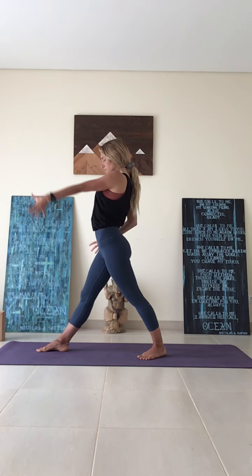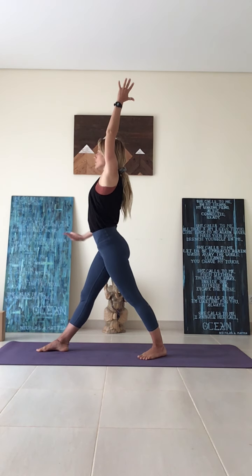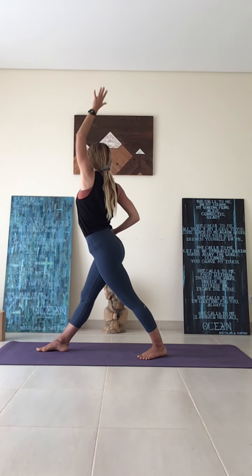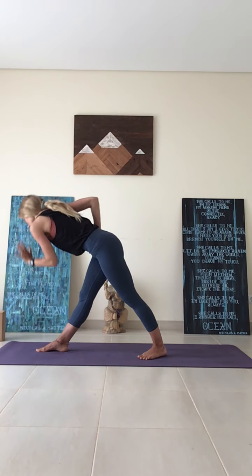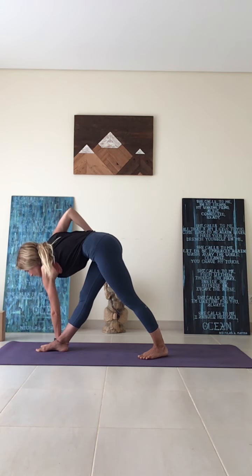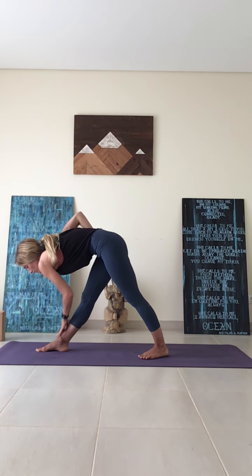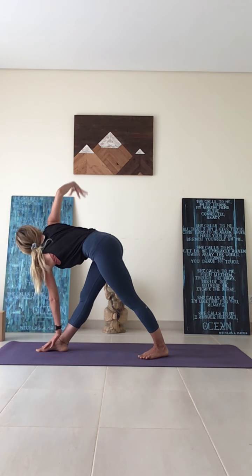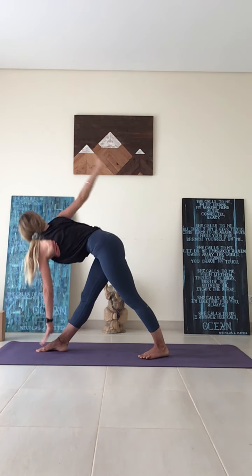And we're going to inhale, bring the left arm up. Exhale, rotate your torso towards the right. And slowly bring that left hand to the inside or outside of your right foot. If you don't reach, just to your right leg. Push it down towards the earth and bring that right arm up towards the ceiling.